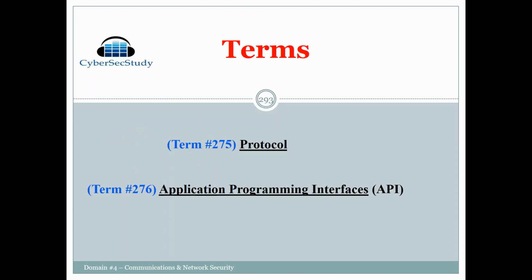All right, protocol. We've seen that term already. In cryptography, a protocol would tell an algorithm how it would operate. In telecommunications, a protocol is going to determine how information is transmitted from one system to another. A protocol is a standard set of rules that determines how systems will communicate across the network.